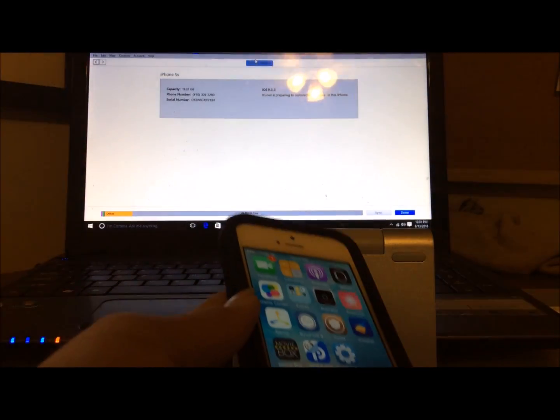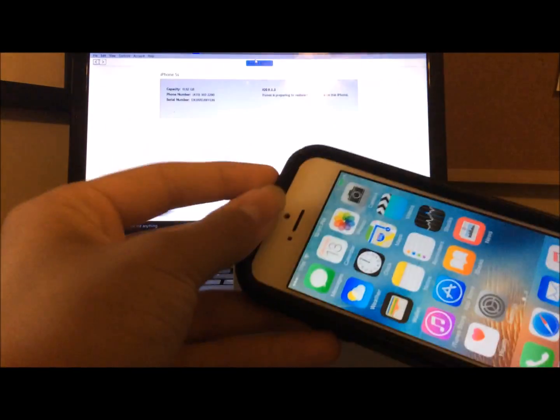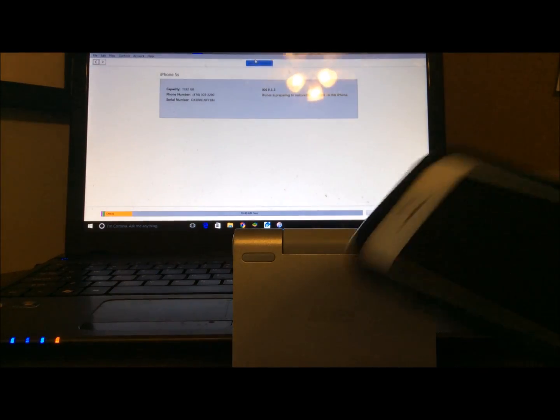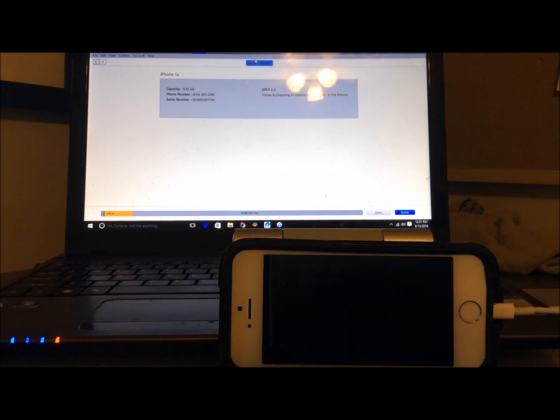And so it will begin to extract software, as you can see at the top. This can take a long time. I guess the only downside about using the computer complete restore is that it does take a while. The iPhone reset, as you saw, only took a max of like 3 minutes to complete. But if you're really dedicated to this, if you want to remove Cydia, or if you really do want to re-jailbreak completely, this is the only option, guys. So it is kind of disheartening that the other method doesn't work, that you can't re-jailbreak after a simple iPhone reset. But there's got to be some problems, I guess. Programming can't be perfect, guys.